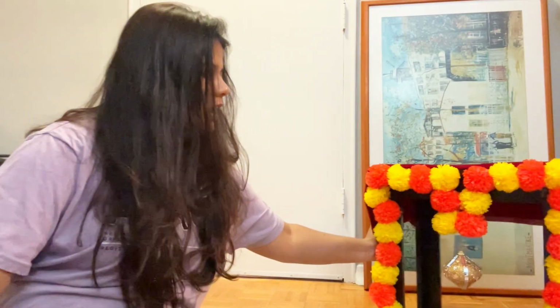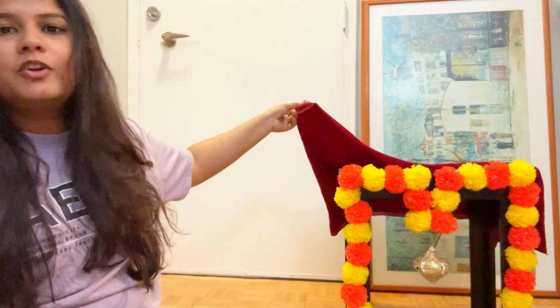First of all, this is the table that I will be using for Diwali Day. This fabric, I got it from Dollarama, and this one from an Indian store, this one from Dollar Tree. Altogether, it came together very well.